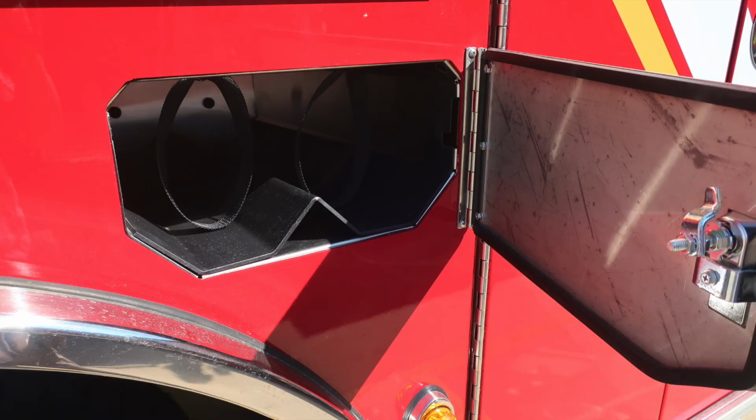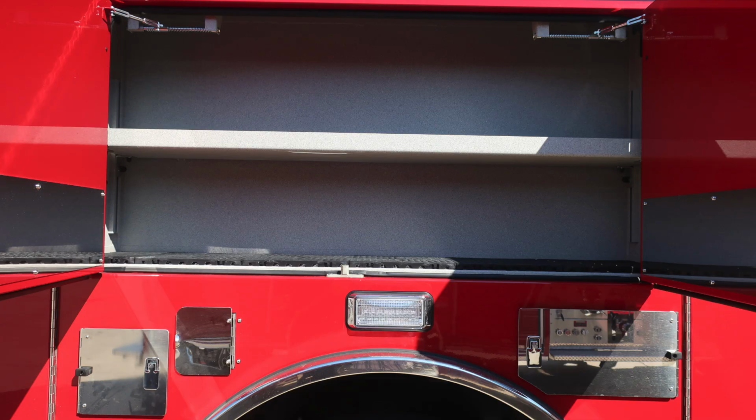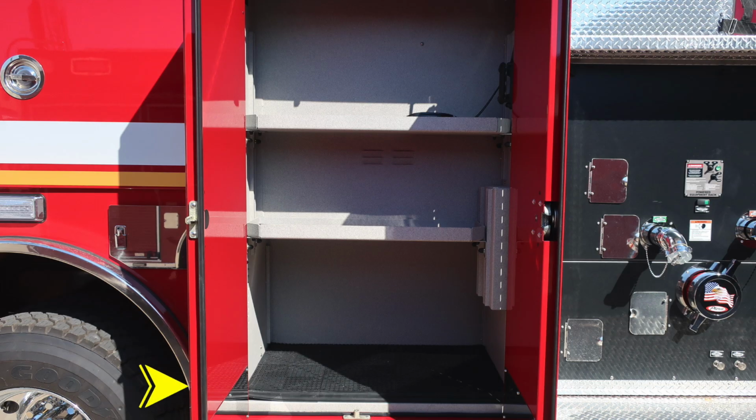Just forward of that, this is going to be in front of the rear wheel. This is the SCBA bottle storage location for two bottles. Located directly in the center, an emergency light over the rear wheel. There is also an additional label that's difficult to see in this image.